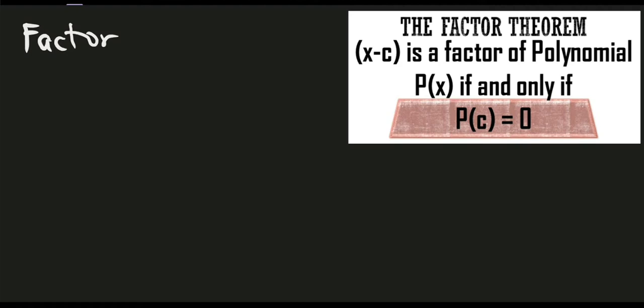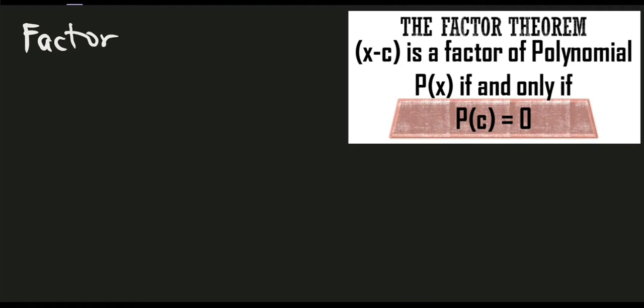So, what is a factor? Actually, in mathematics, a factor is a number or algebraic expression that divides another number or expression with no remainder. Okay? So, that is the main concept. It can be a number, it can also be an algebraic expression, a binomial or any polynomial, such that when it divides a set of numbers or expression, there is no remainder. That is the main concept of a factor.